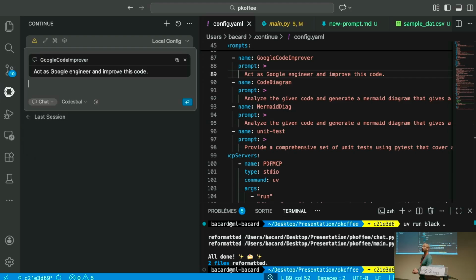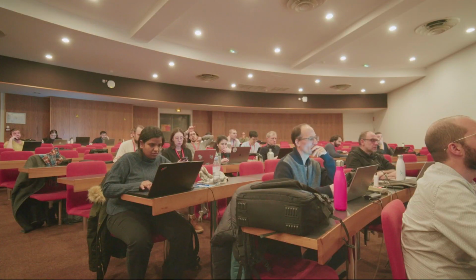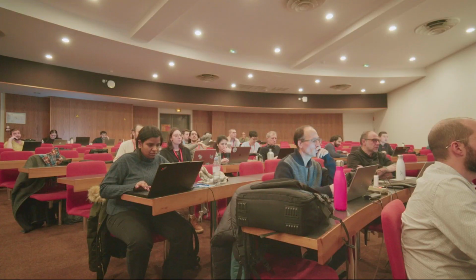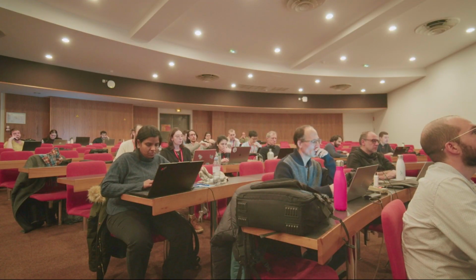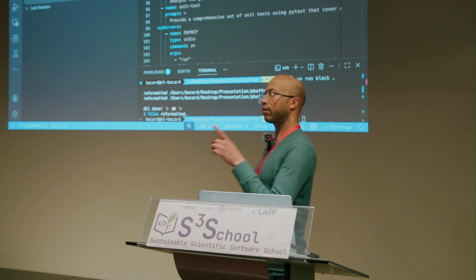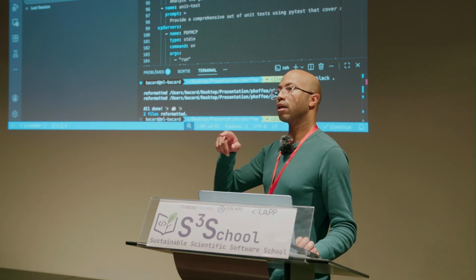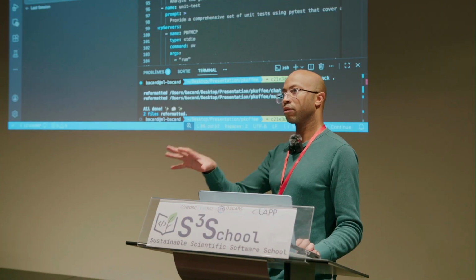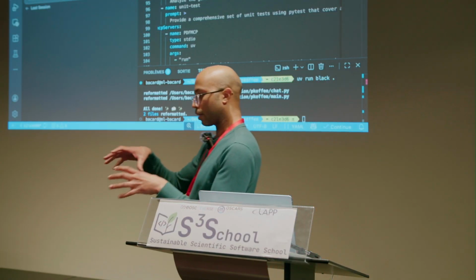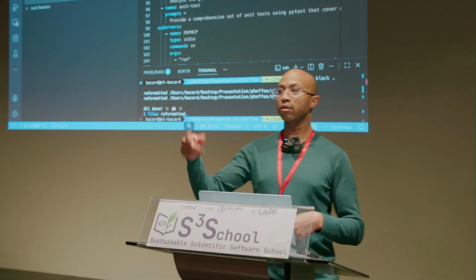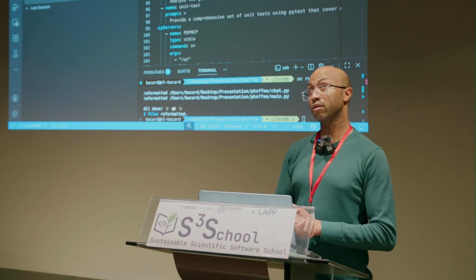I didn't add the edit role, but in any case it edited my code. It edited it, but I have to accept. If I add the role, will it do it without me accepting? No, you still have control over it. I think the edit functionality is mostly for the plan and agent modes. But anyway, it will ask you, unless you put.